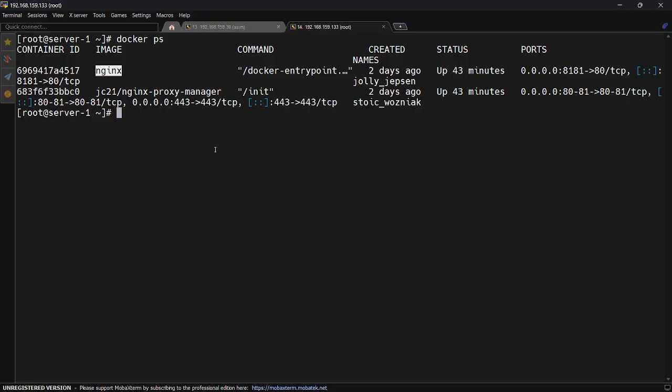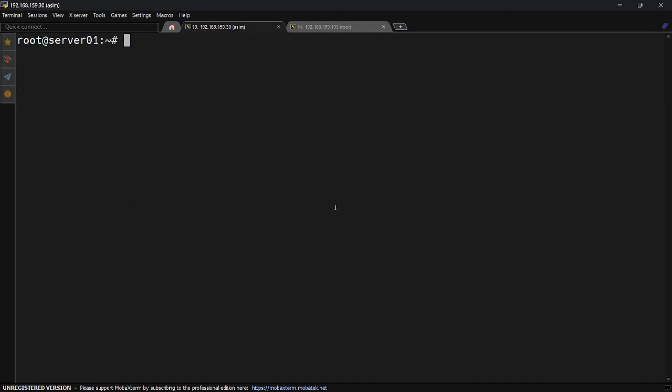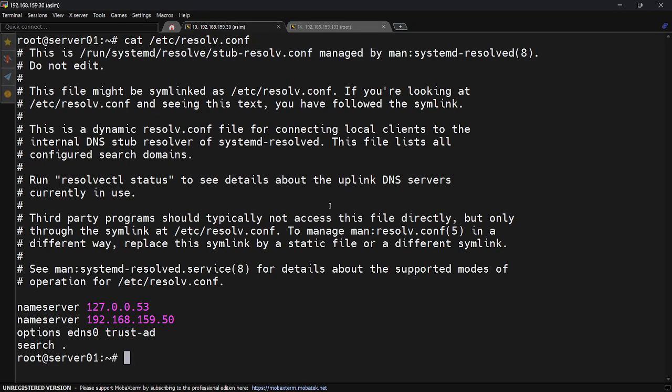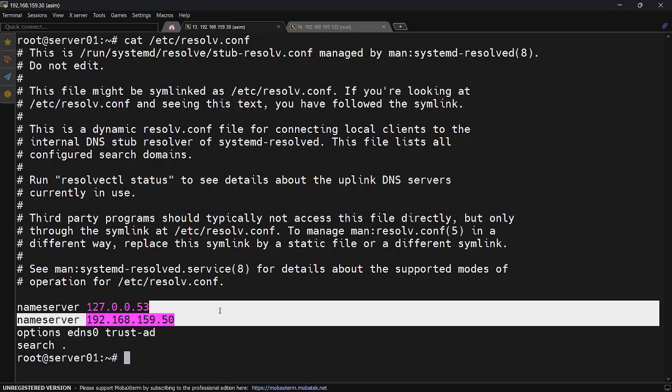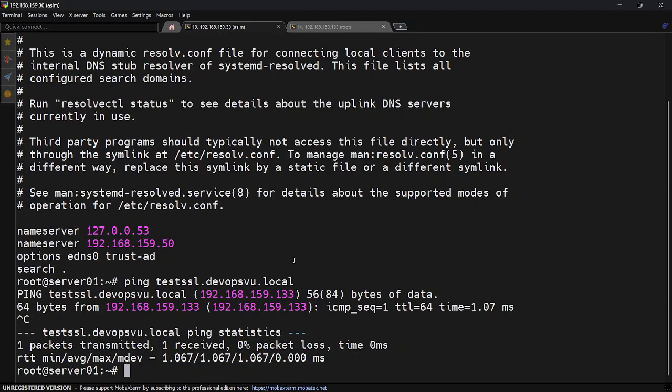So what I did, this is my web server and reverse proxy server, and this is another Ubuntu server, and I set the DNS of this server to the domain controller so that I can reach the URL that I am trying to access from another server that is now offloading the SSL certificate.